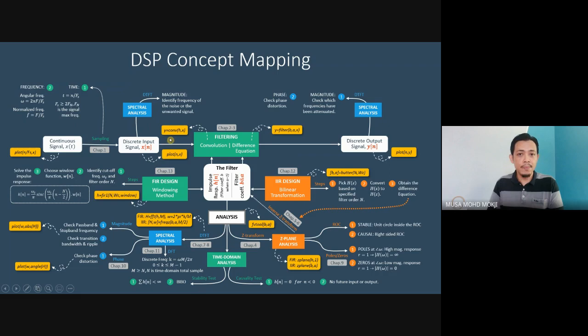This is a MATLAB code, a MATLAB function relating to all the DSP concepts that we have. For example, if you have a signal, how to plot? You use plot. So there's a function plot. How to do convolution? You use the CONV. See, this is CONV HX. So H is the impulse response, X is your input. But if your impulse response is IIR, infinite impulse response, you cannot do convolution. So what is the option? Do this difference equation, solve this. So how to do that? You should use function filter.